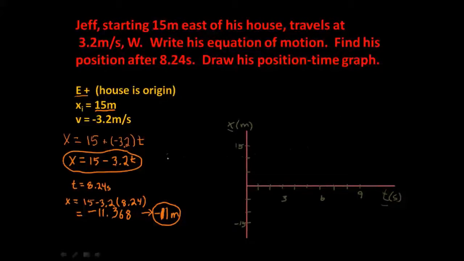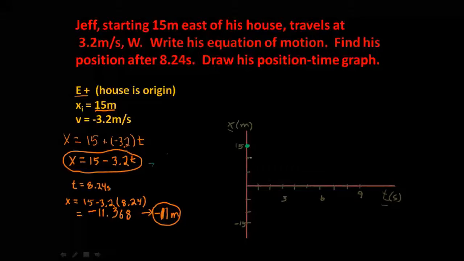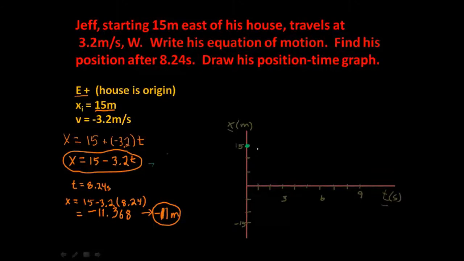so let's get started in graphing this equation right here. If we set t equal to 0, the y-intercept is 15. So we start with a point right here. That's actually the x-intercept, isn't it? I said the y-intercept, common mistake. But here's another thing that we can do. We can also find the horizontal intercept. You see, the line that's going to pass through here, we could use the slope form, go down 3.2 and over 1 because the slope is negative 3.2. That's kind of messy. Instead, I'm just going to find where it crosses the horizontal axis.